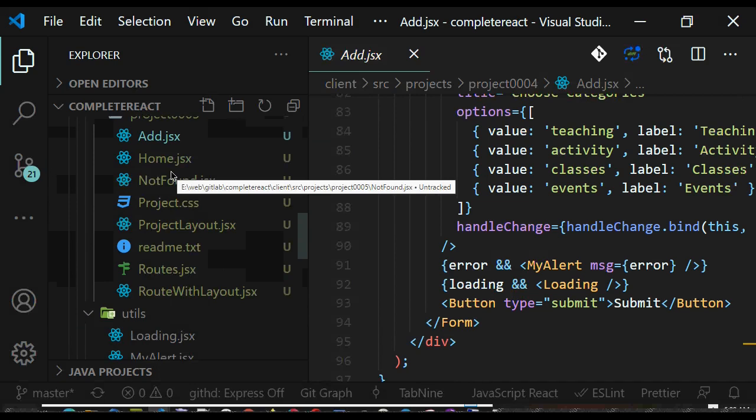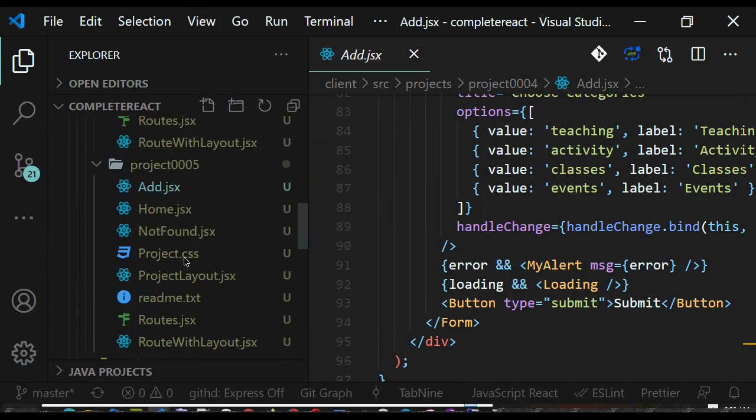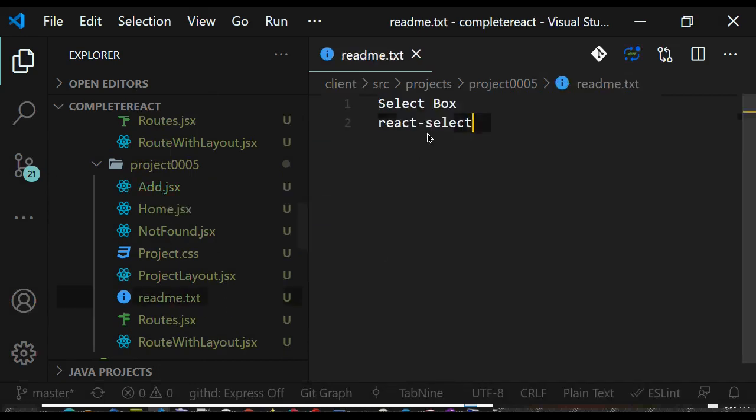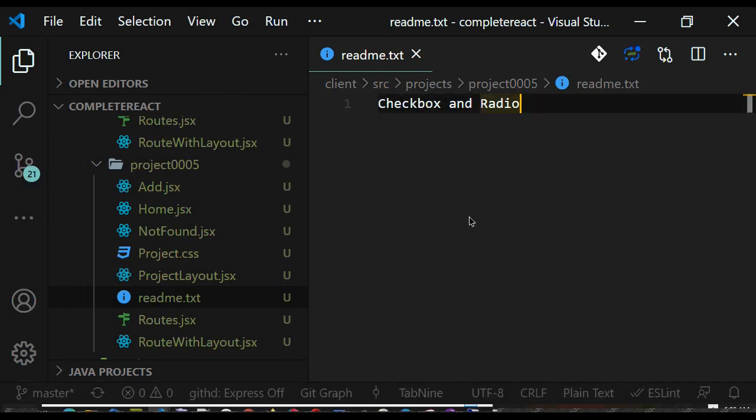So you have to copy the project from the project folder, project 004 to 005, and in the readme I will change it to checkbox and radio button so that I know that I worked on this part in this project.